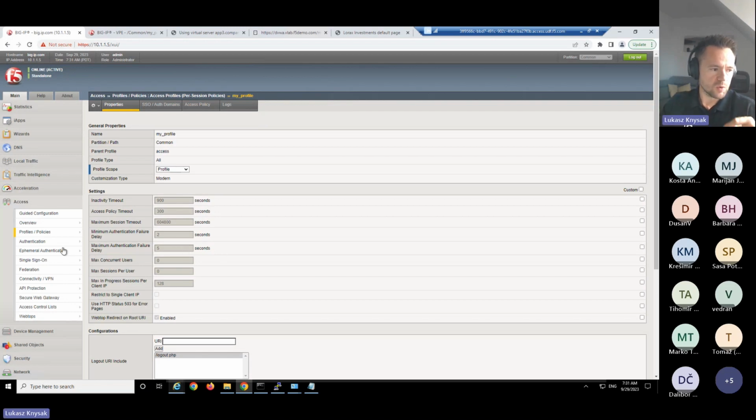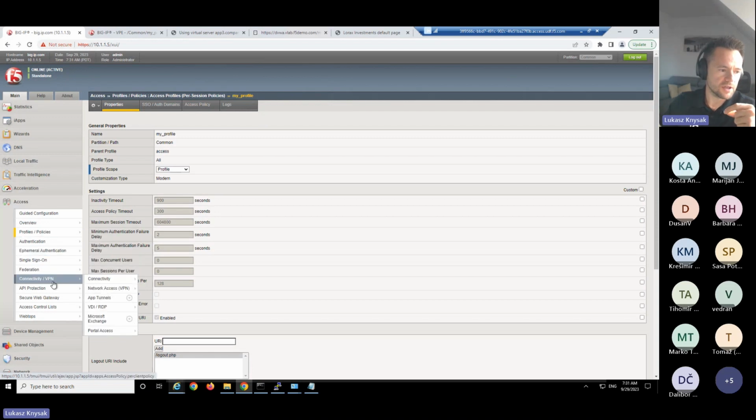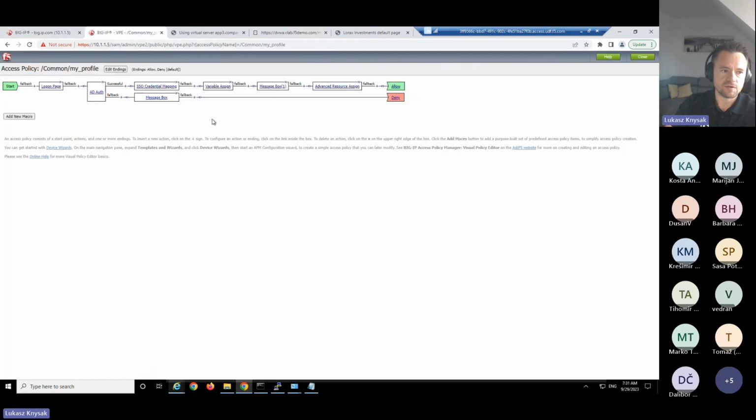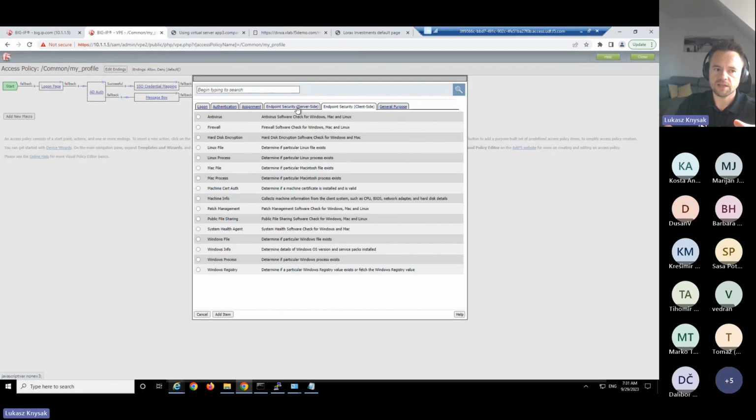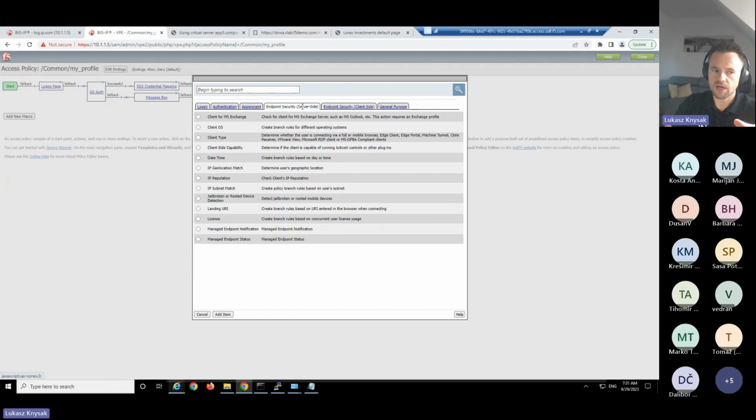So this is called client and server-side checks. What I can use, even in this policy, as you can see here, is both of these: endpoint security server side and endpoint security client side.